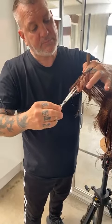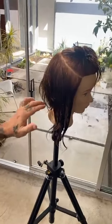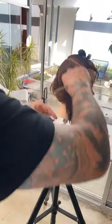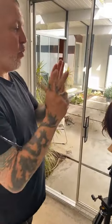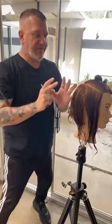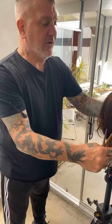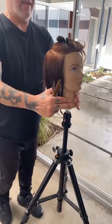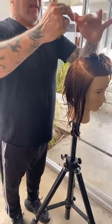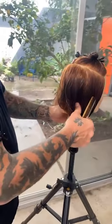I'm getting to the point where I'm reaching that curve of the head, so now this hair is going to start coming back a little bit stronger. Looking, seeing that I'm not getting too much droppage through the outline. What about head position? Generally, I'll work with the head position slightly away from my body — from where I'm standing. In the back it's a little bit forward, in the side it's a little bit to the 45, and on this side it's a little bit over to the opposite ear. Once I get above the curvature, the head is going to be more straight up and sometimes even back a little bit, because now I can lift and elevate easier and higher.